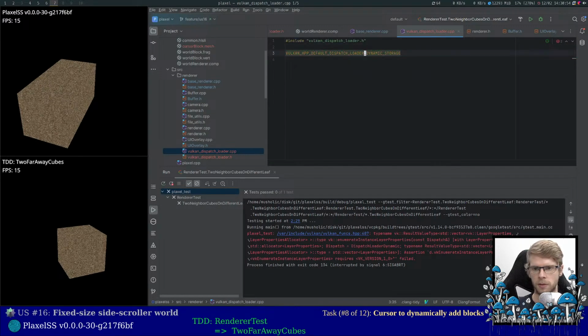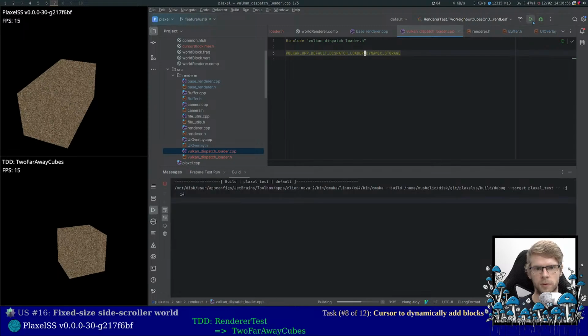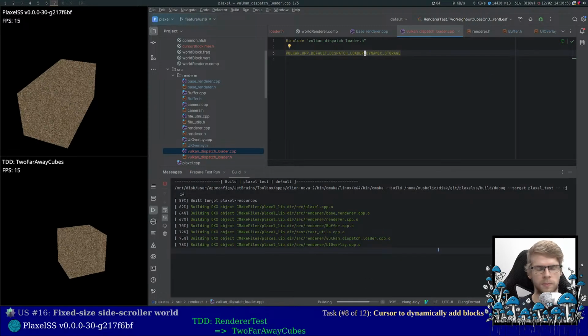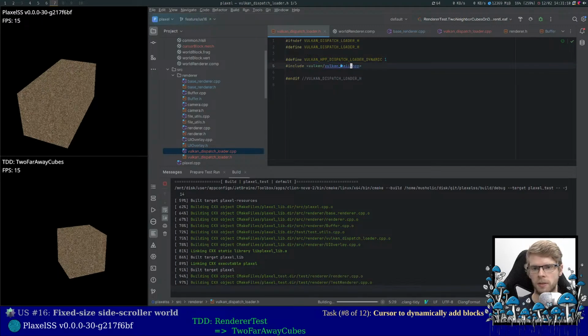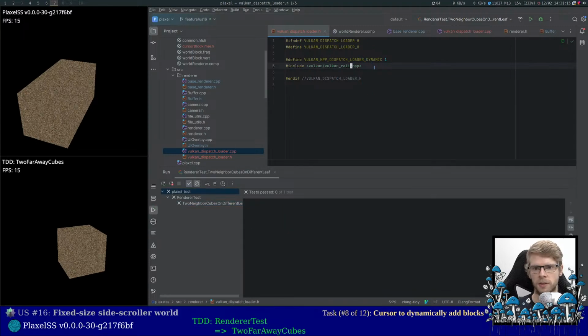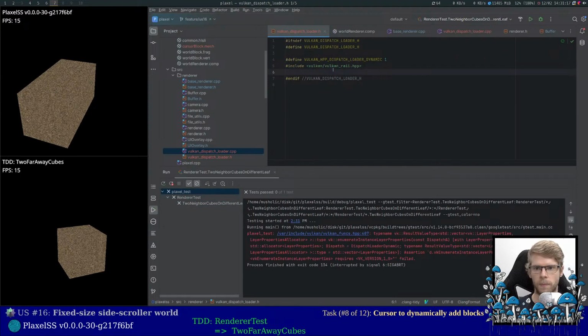Is this okay? Because there is this define that I need to specify before including this file, so it's good to have this in a single place.